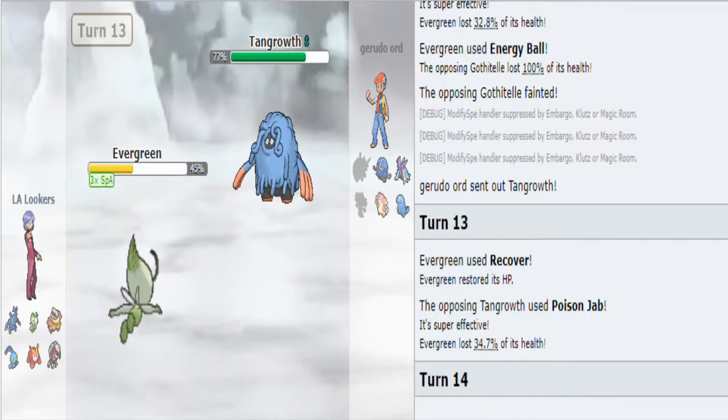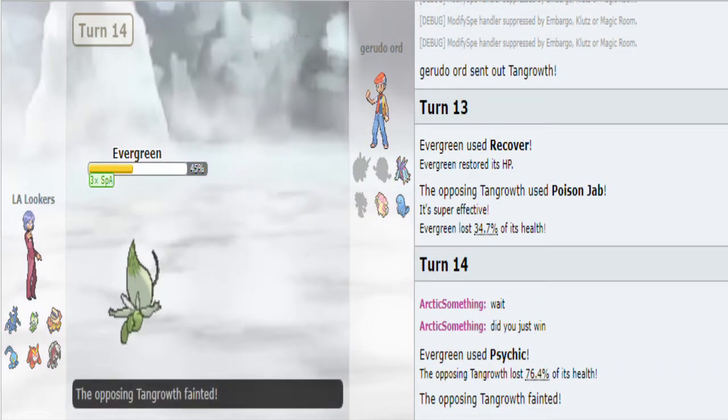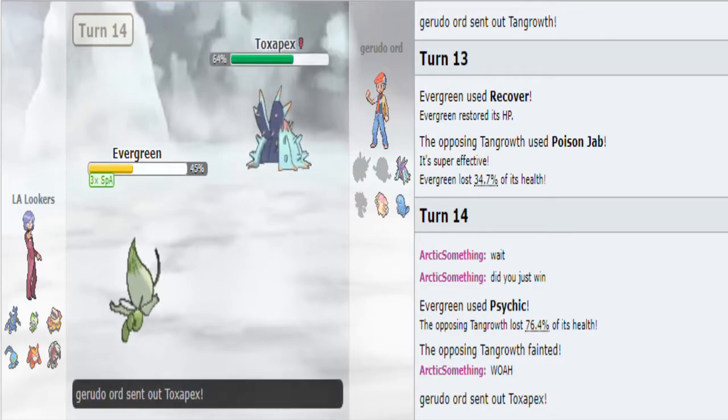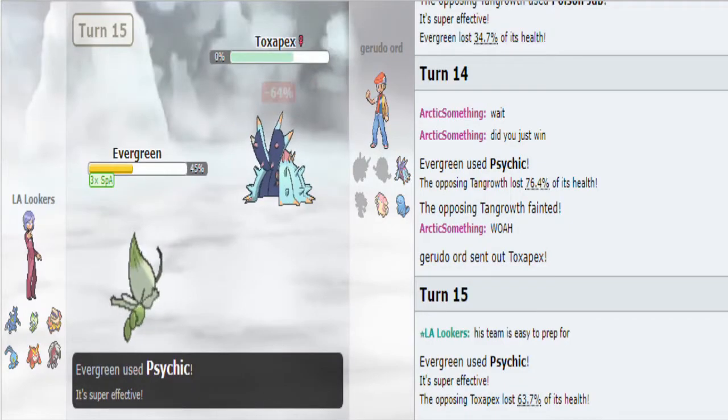He goes for the poison jab. It does some damage, and then I go for the psychic. It kills the Tangrowth, which I'm pleasantly surprised at. And then he goes to Toxapex, which I'm not sure about.